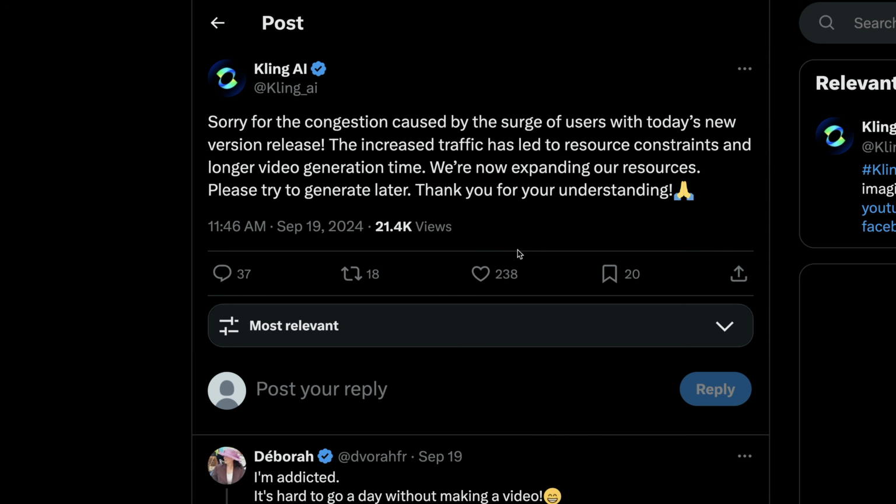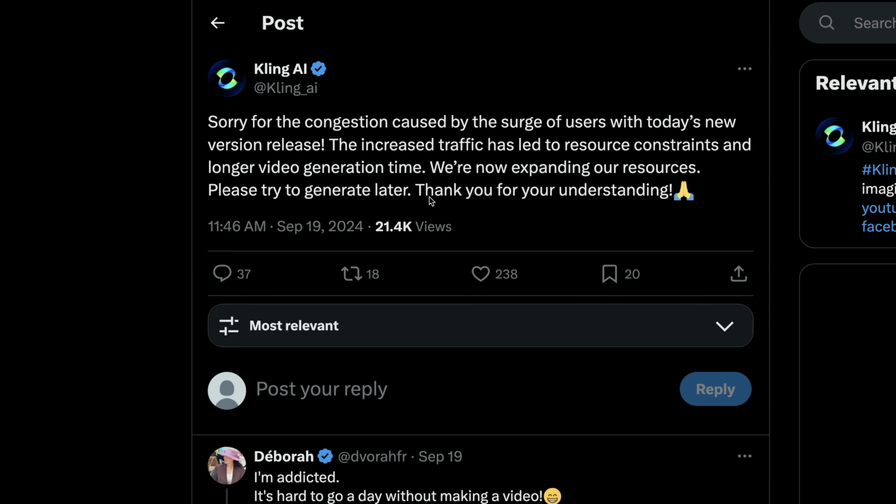So, the elephant in the room, right? The waiting times. The Kling AI team actually published a message apologizing for long waiting times due to the increased traffic. And of course, they are trying to take precautions. I observed some improvements, but from my perspective, waiting times are still significant. It's getting better, and it's good to know that they are aware of it and working on it.